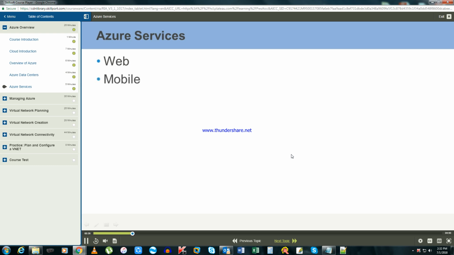Your mobile services provides all of the back-end necessary for hosting any kind of a mobile app that you might want to develop. Compute services includes things like virtual machines, various cloud services which might encompass any number of components to host a complete application, large-scale batch compute jobs, remote applications, things along those lines. Networking services includes virtual networks, ExpressRoute, which is in essence a dedicated private network connection to the cloud, and Traffic Manager, which allows you to implement load balancing for performance and availability.